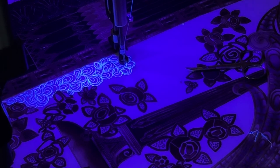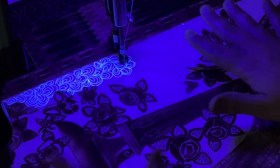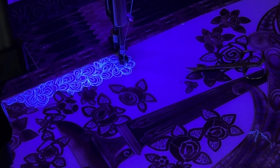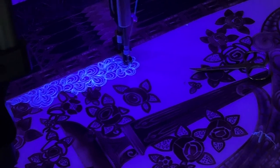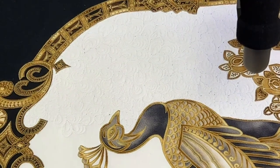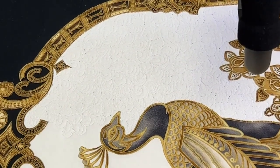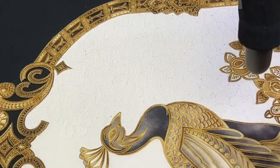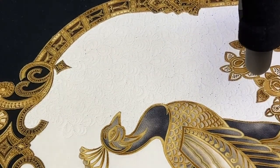Okay, I've gone too far because there's no stitch in the ditch down here, so I need to stop. So I'm going to turn the lights back on. Let's turn the lights back on so we can see that you don't see anything. That was a trip down memory lane. Sorry for the long trip. Oh, that got bright. But see, now you see nothing. It's beautiful. Oh, look at that background quilting. That's pretty. All right. What's next?